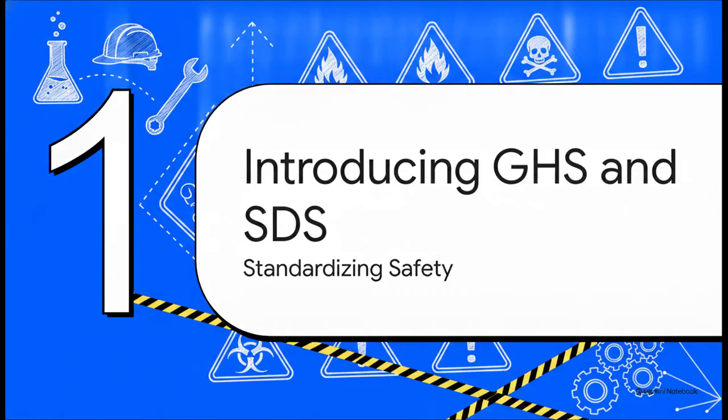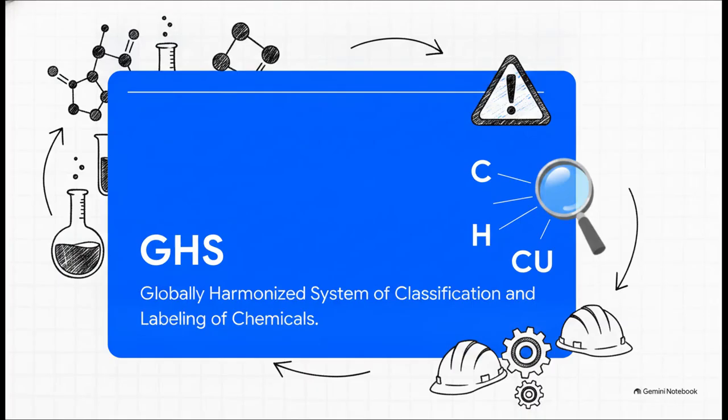Section 1. Introducing GHS and SDS. Let's explore what GHS actually is, and why standardizing safety across labs and industrial sites is so absolutely vital for us as engineers. So, starting with the basics, what does it actually stand for? Well, GHS stands for the Globally Harmonized System of Classification and Labeling of Chemicals.